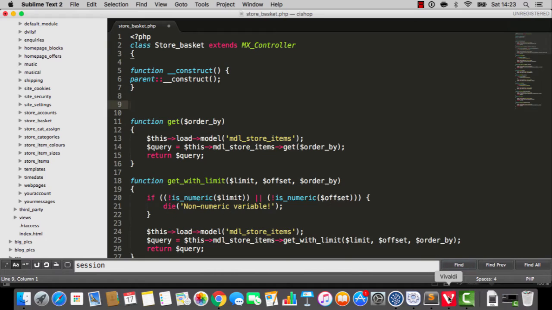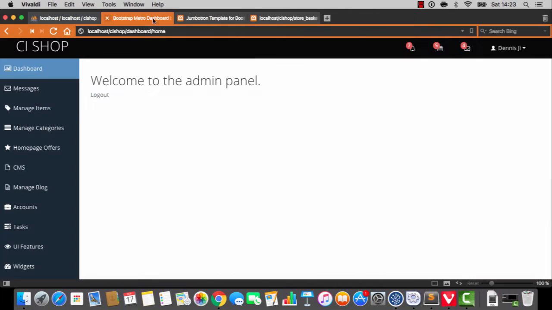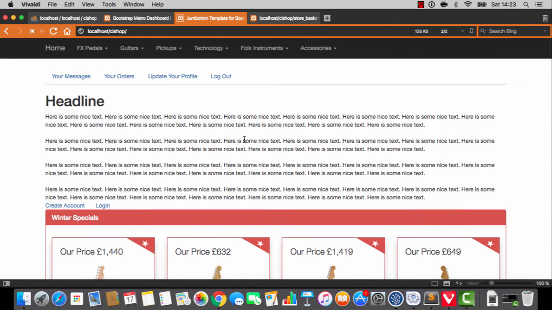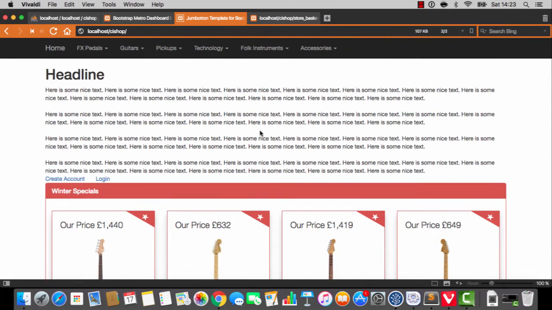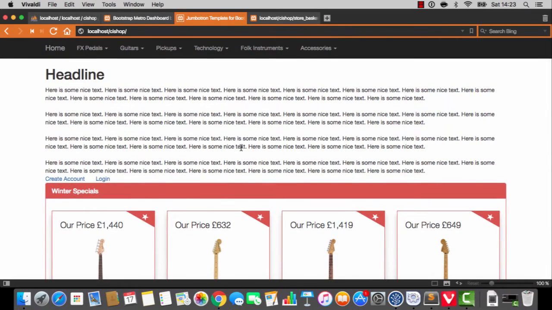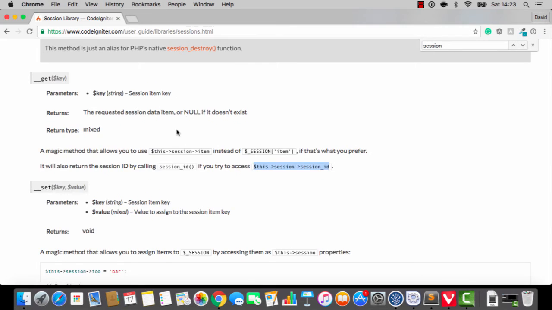When people drift around this shop, where on earth is it here? Right, okay, here we go. When people drift around this shop, there is a thing called a session ID that follows them everywhere, okay? So we need to know how to get the session ID. It's a kind of a big string of alphanumeric stuff, and it's going to help us to know who is who.